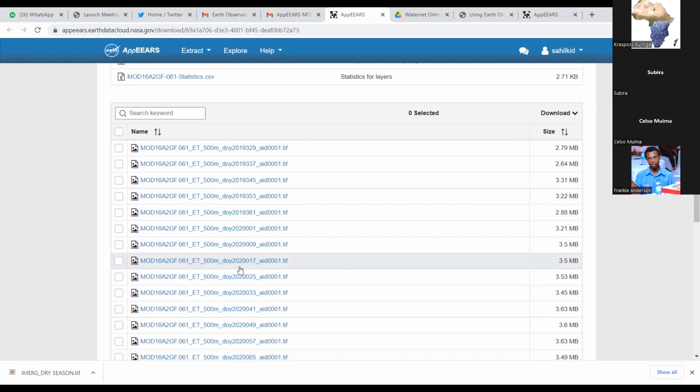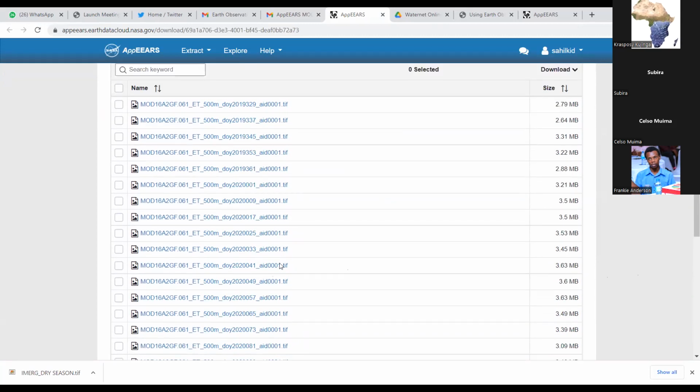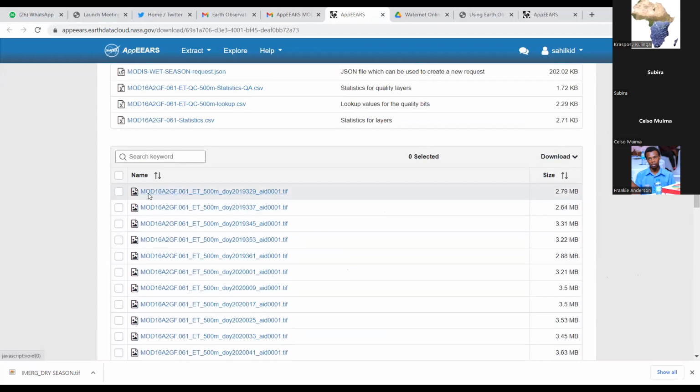As I said earlier, all MODIS products are in GLDAS, and that's why I can see there are many of them. For example, if you try to read this data, you can find it is MOD16A2GF. This is just a product name. It is evapotranspiration data, with 500 meter spatial resolution.